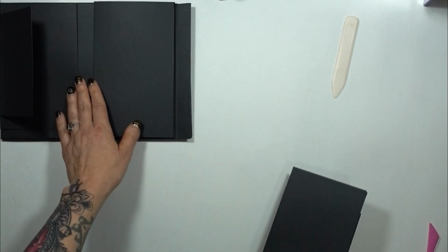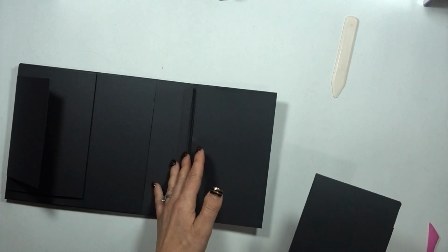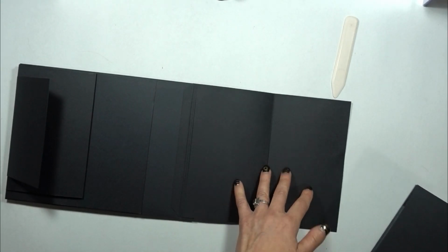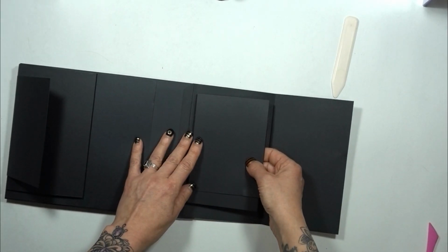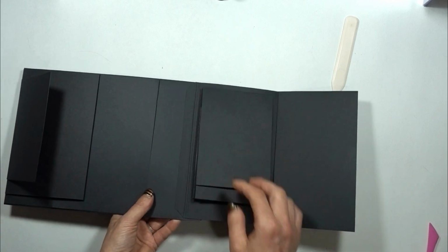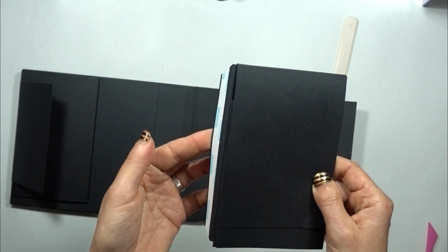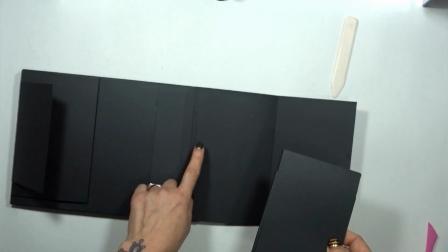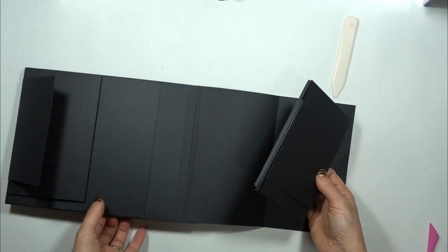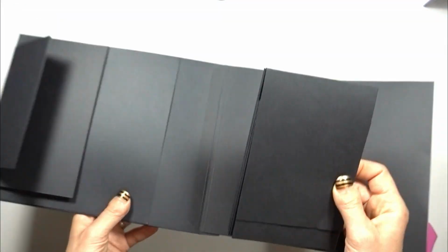Okay, and then when you open up the D piece like that, this is going to go centered on the inside. I know it's black on black and it's hard to see, so here's the other part of that hinge, and it's going to go right here on the open D, right beside those three score lines.